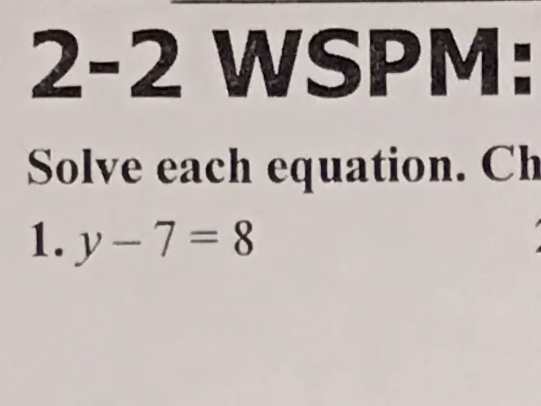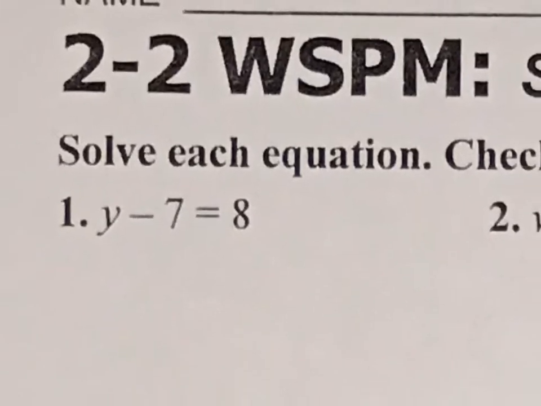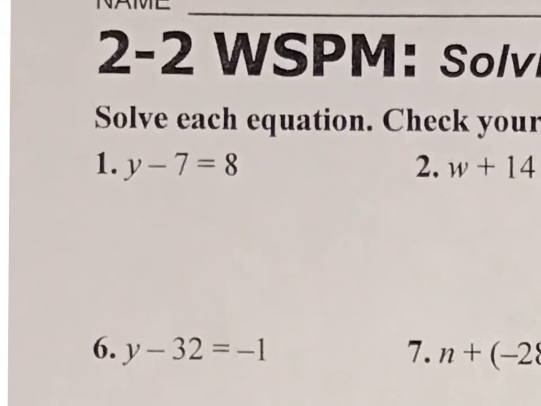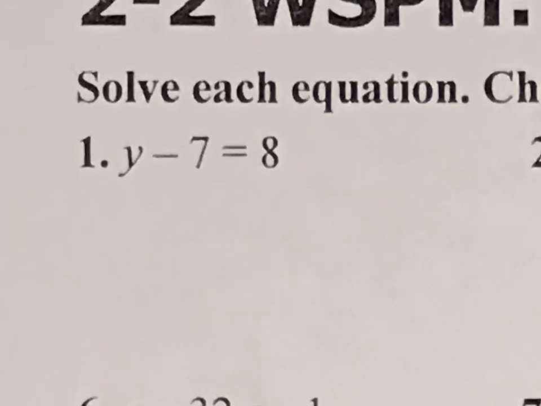So we're going to be doing a video on this worksheet WSPM 2.2 for all those that are still struggling on these one-step equations. I guess some of them could be considered two-step, especially those fractions. But on all of these, it's just a question of looking at your variable, which is clearly on the left side of the equal sign, and getting it by itself.